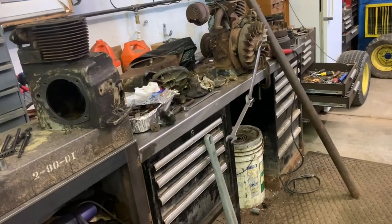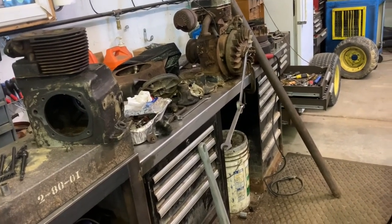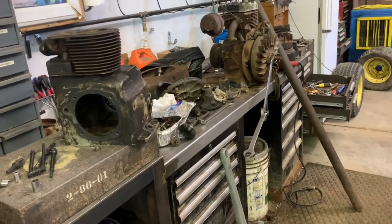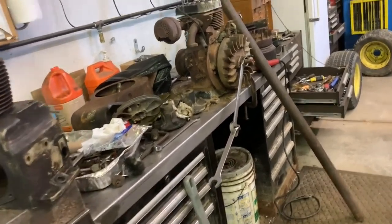I got to get that flywheel off in order to change out that shroud, and also I got to check a couple things behind the flywheel. I want to clean up the flywheel as well as the crankshaft. That way no rust pits it and it is in a little bit better shape when I get everything put back together. I also want to check the flywheel key.